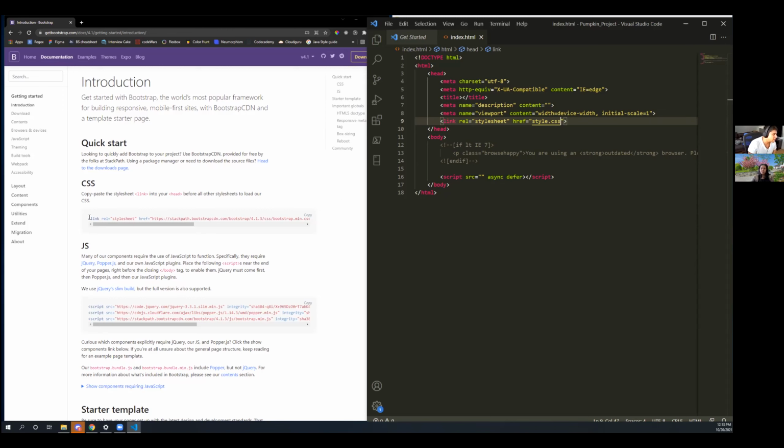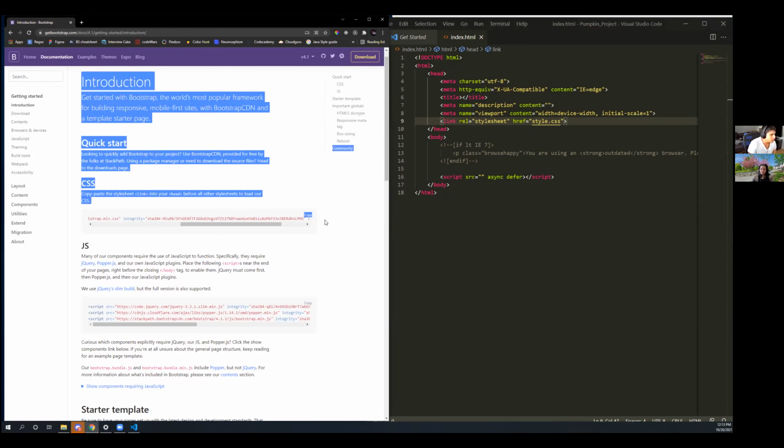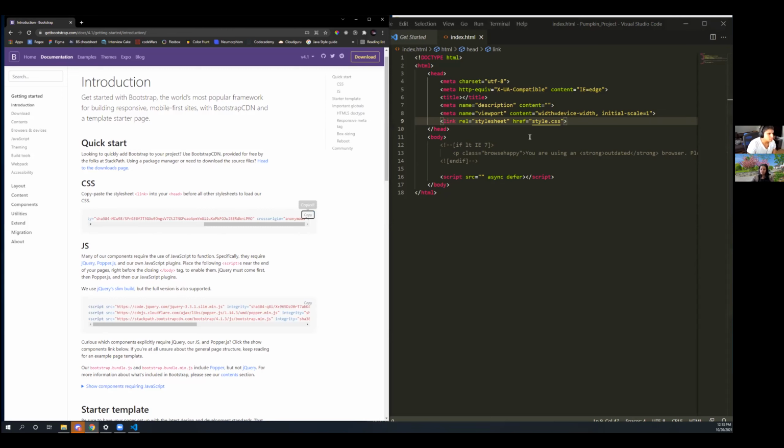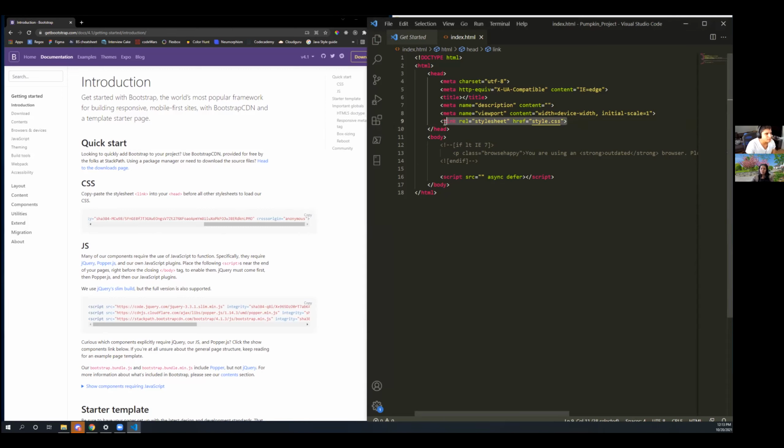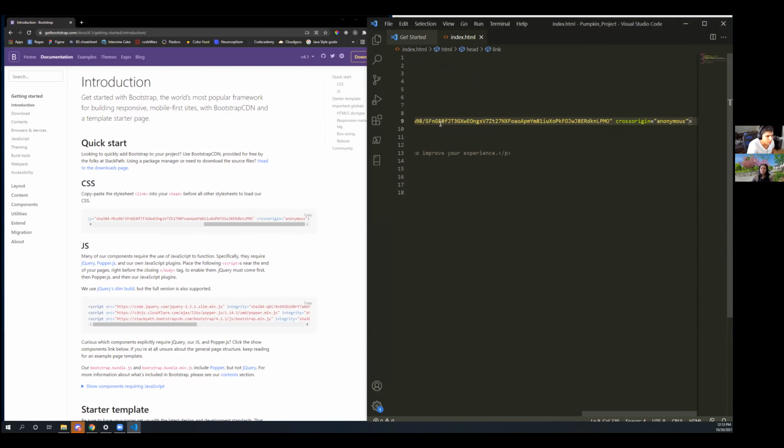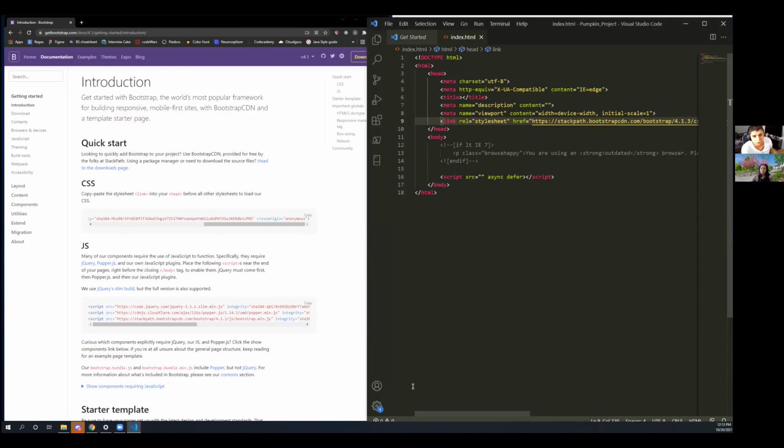And we're going to access that by copying this link. And instead of using our usual link with our style sheet, we're going to paste in their link with their style sheet. This will give us access to all of their styles and make it a lot easier for us to design websites without having to worry about necessarily building everything from scratch.